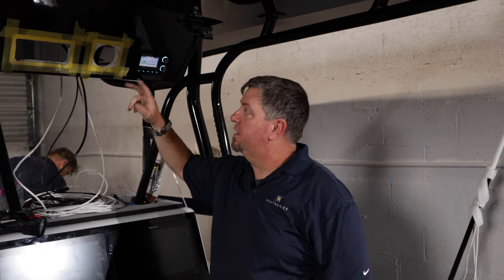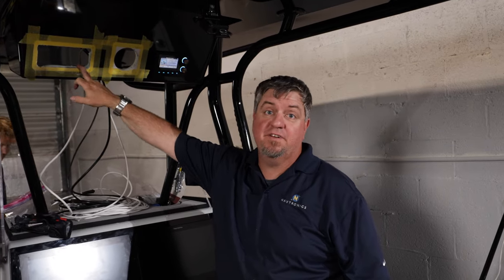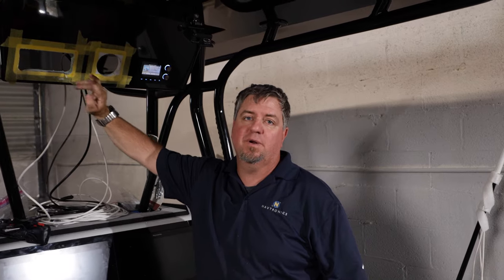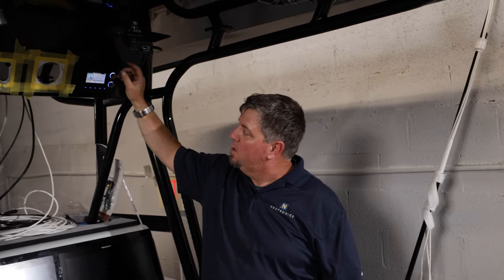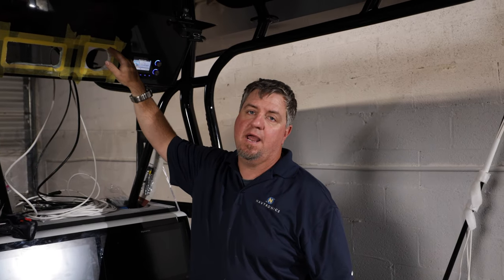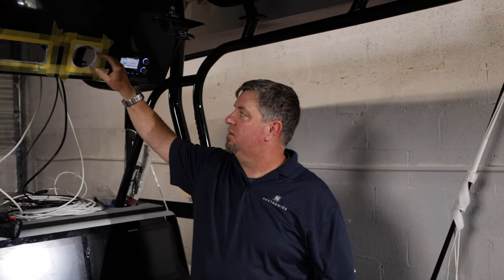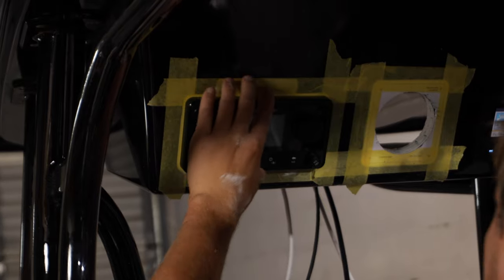In the process of installing our VHF, RAY73, and autopilot controller. So Ian's just gone ahead, we've cut the holes out here, we're going to give everything a test fit, wire it all up. We're going to run our power up to here, we're going to run our RAYNET up to here, and our RAYNET high speed. Everything's going to be right here. Easy to control, easy to grab, total situational awareness.